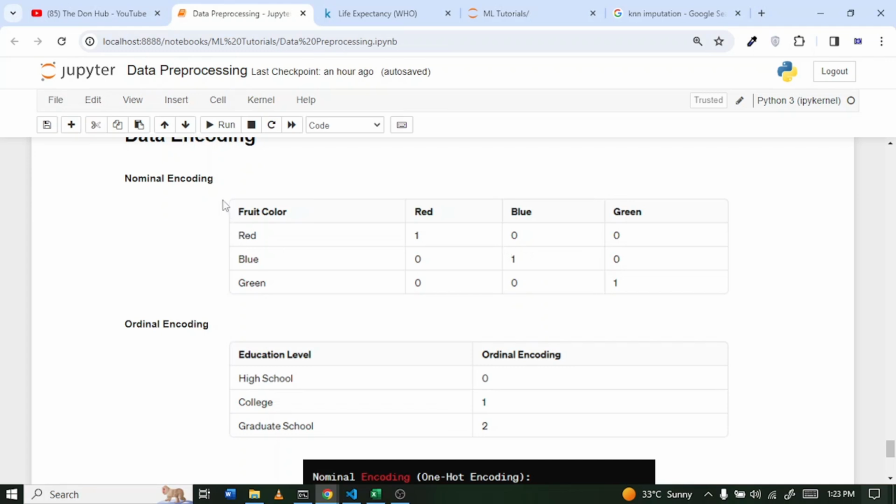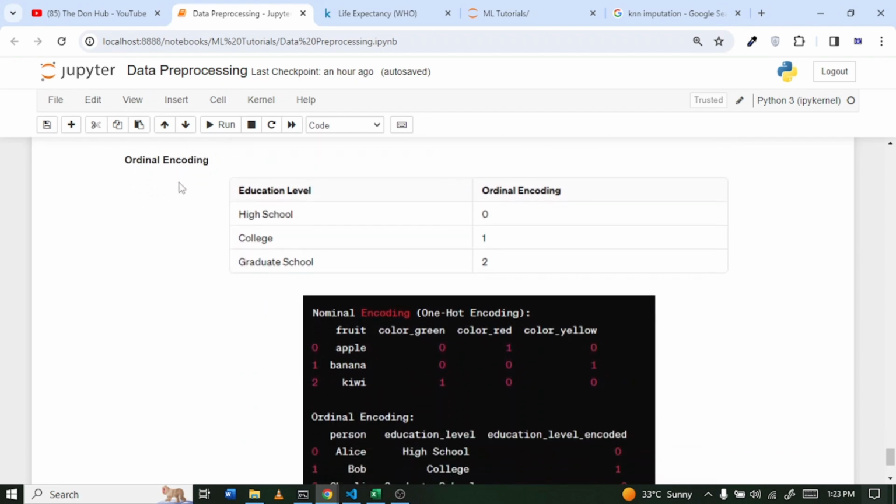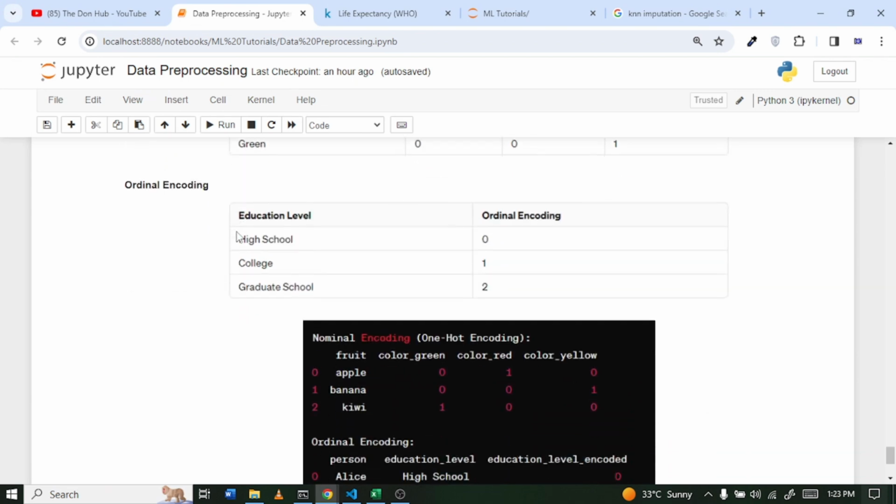This is done for categorical data values, right? And then we have ordinal encoding. Ordinal is the opposite of nominal. With ordinal, the categories have ranks. We have a category for the level of education: high school, college, graduate school.